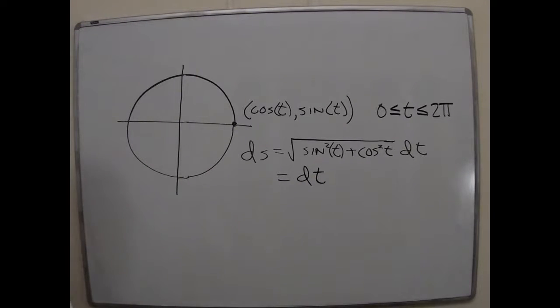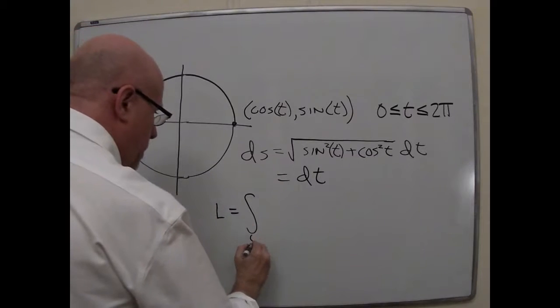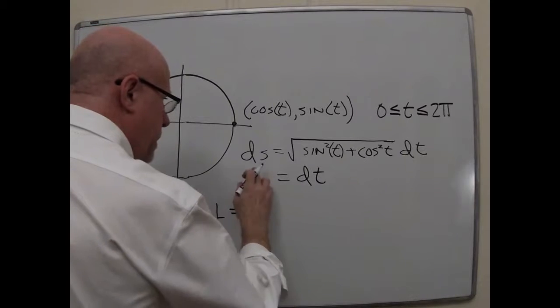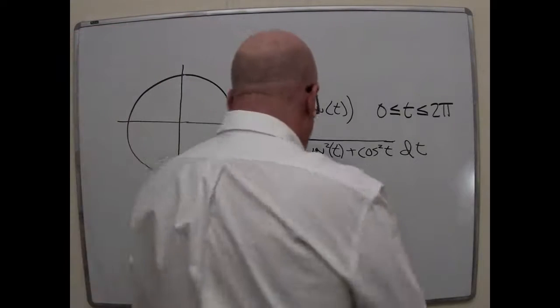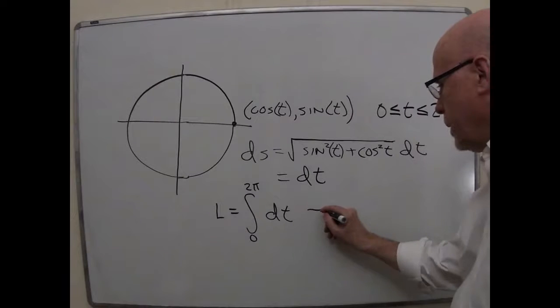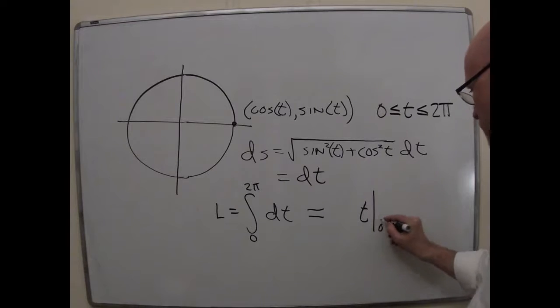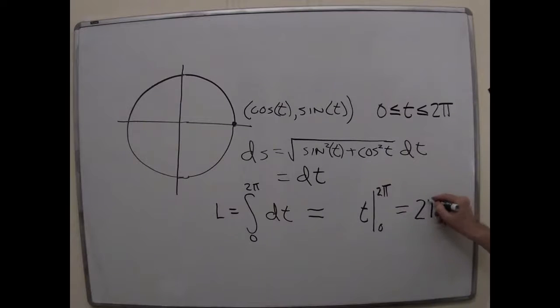All right, so what we have to do to get the arc length around this curve, the length, is the integral. The parameter goes from 0 to 2 pi, and we got ds is just dt. So integrating dt, you get t, and we'll evaluate between 0 and 2 pi. And this is dull, we're just getting 2 pi. Oh, of course we are, that is the circumference of the circle. So that's correct, but maybe it's not very exciting. So let's try another example.